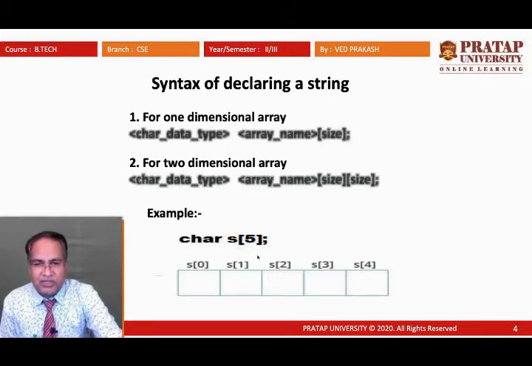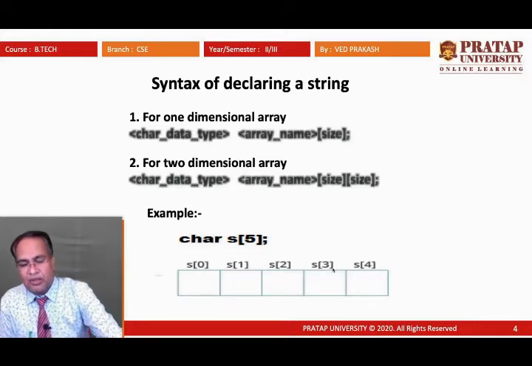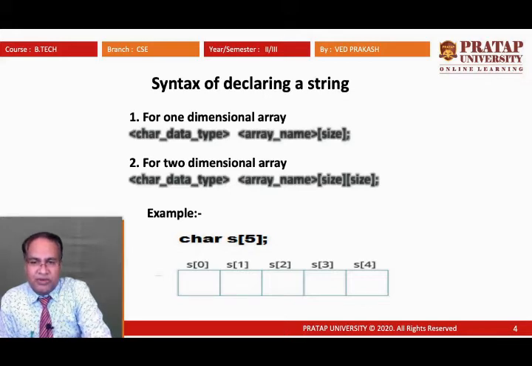When we give this statement, such memory space is allocated in memory, and each cell has an index of 0, 1, 2 and so on. That is the mechanism of declaring a one dimensional character array.